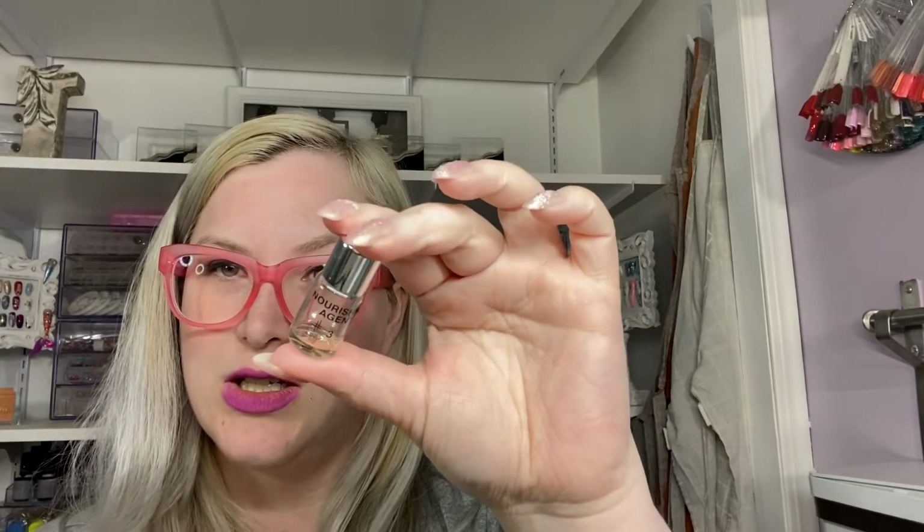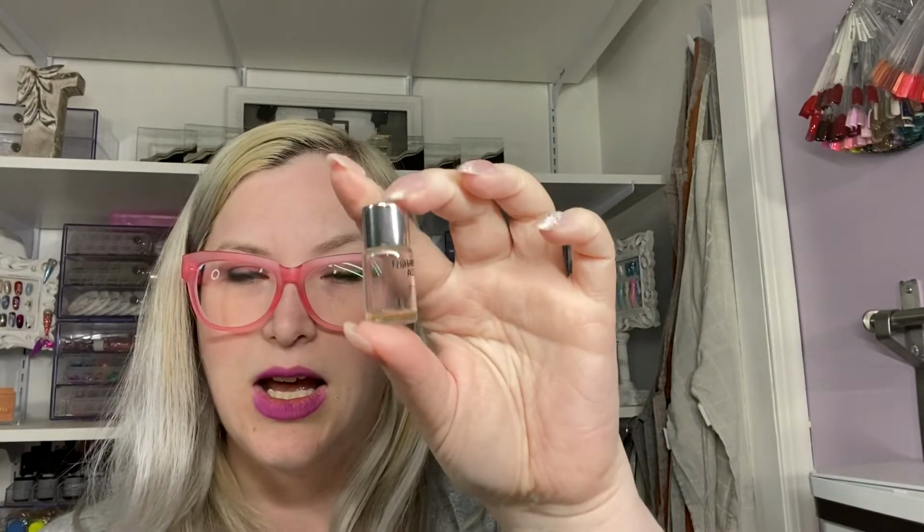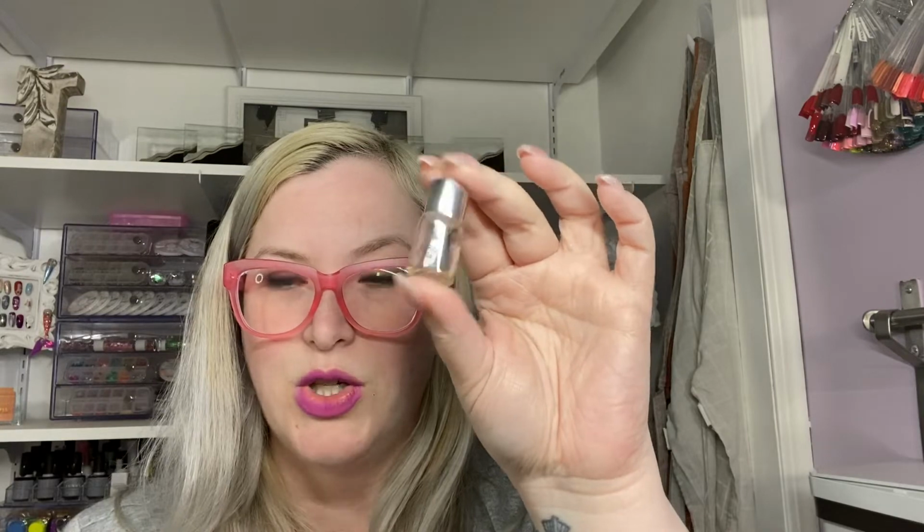And then I went through a nourishing agent. This is for the lash lift and tints. And I also use this when I tint eyebrows or just tint lashes. It's just nice to put a little moisture back into the hair. And then for electrolysis, I've gone through 30 of my ProTech F3s, and I went through a healing cream.